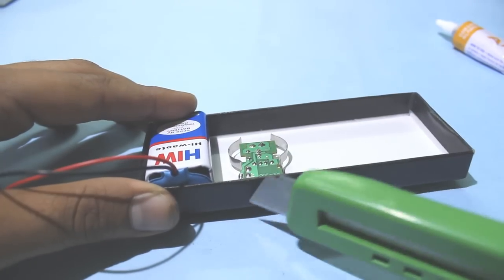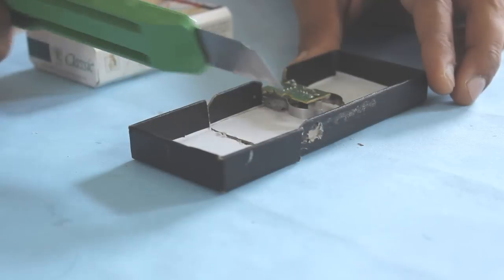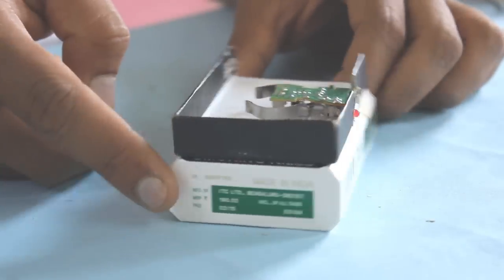By using the sharp knife, cut the holes wherever required like this. Remove the unused area from the cardboard box and it would be like this when placed on the cigarette box.